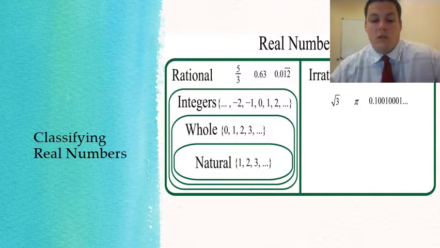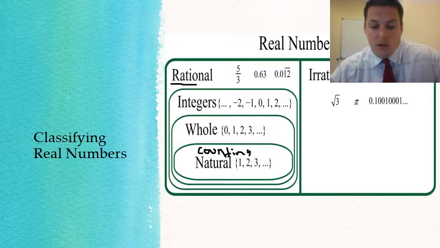That's square roots. We have our classification of real numbers, which we went over. All right, remember, a rational number is anything written as a ratio. We have our natural numbers, which are our counting numbers. We have our whole numbers, which are our counting numbers with 0. We have our integers, which are all of our negative and positive whole numbers.